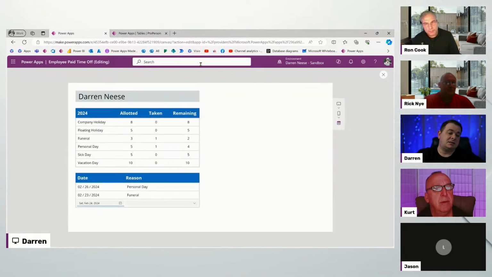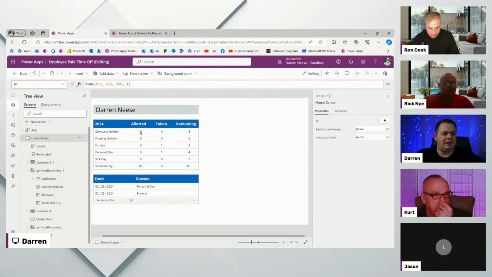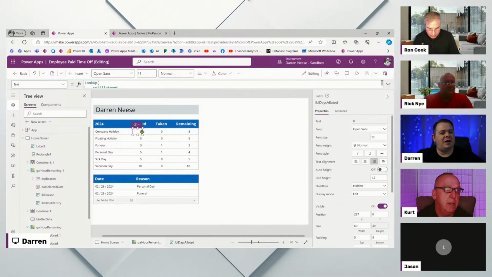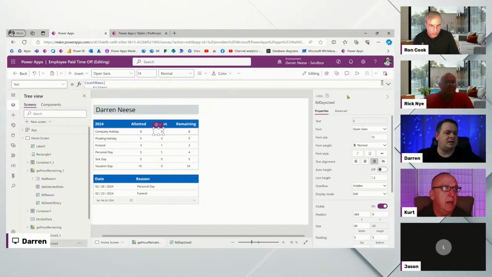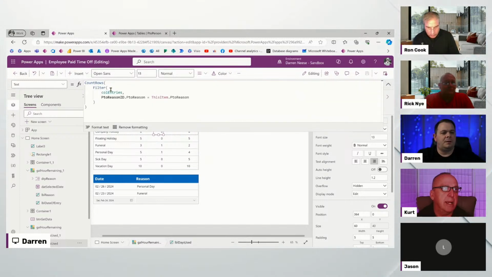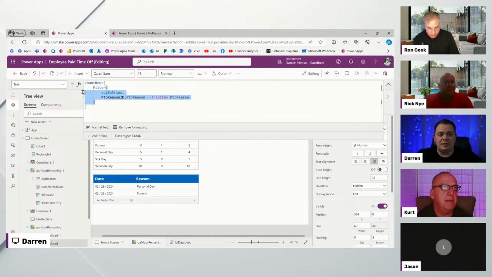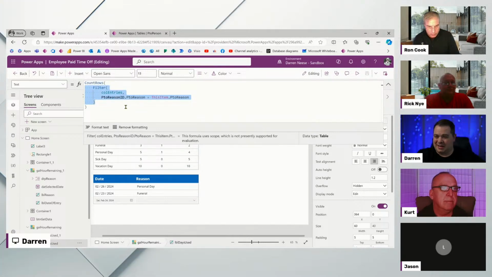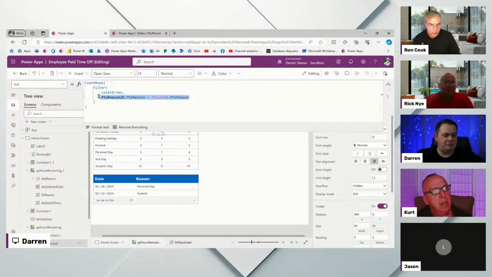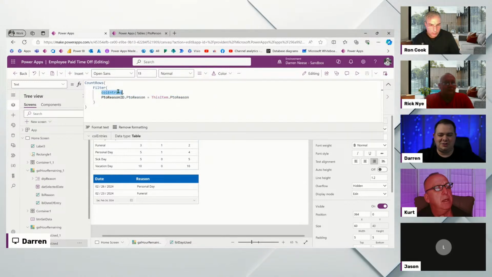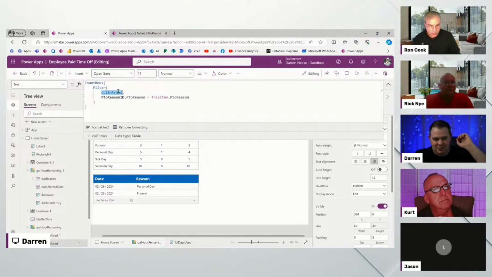Because as it sits right now, I believe I did a count. Yeah, we did a count. So every record was going to end up being, where did I do that, Kurt? The Taken, I think. I'm not sure. I can't remember. I went to the entries, and I knew every record in the entries table was going to be 1 day. And for every one, now this entry is just for the current year.